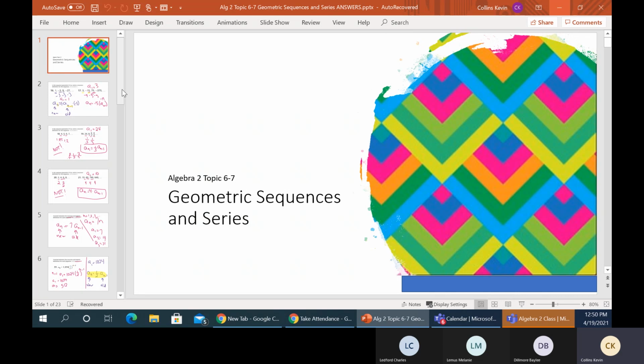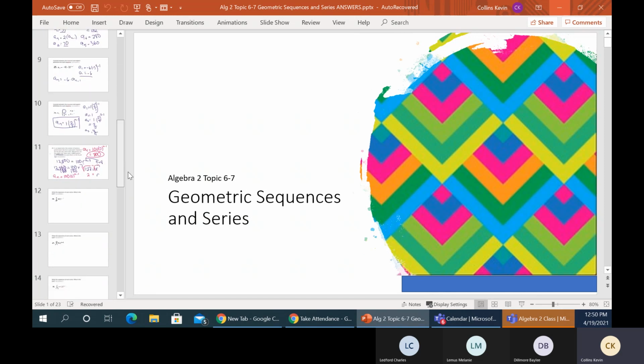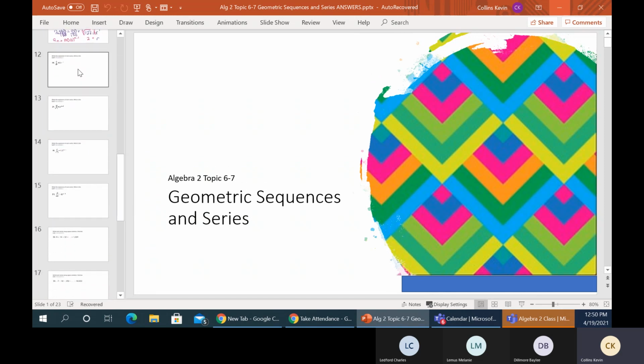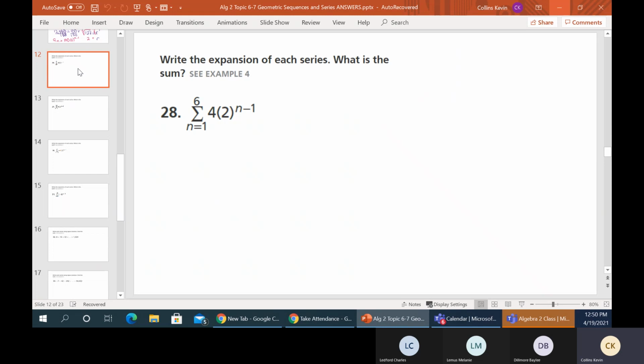The other version is what they call the recursive version. That's when you come up with a series that is based on the previous term. So to figure out the new guy, you have to use the old guy, the previous generation. We kind of talked about that a little bit as well. So we're probably just going to be practicing some more stuff like we were. As you can see here at the side, we got quite a bit done last time. So let's hop in here and take a look at what we're doing.